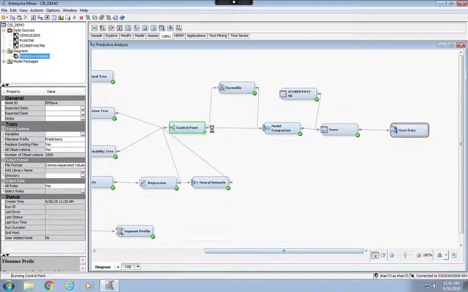Control point, ensemble, model comparison, score, and finally we are saving, exporting the scored information, the predictions and decisions, as a CSV file format.